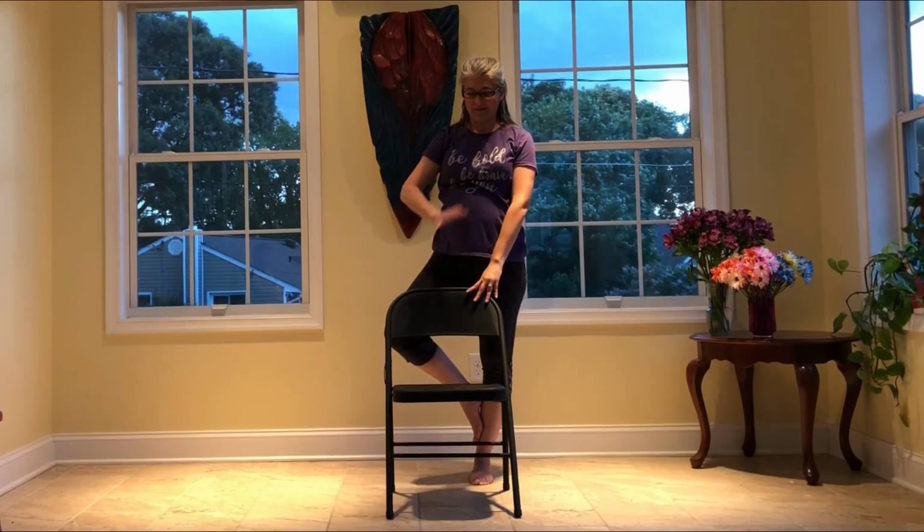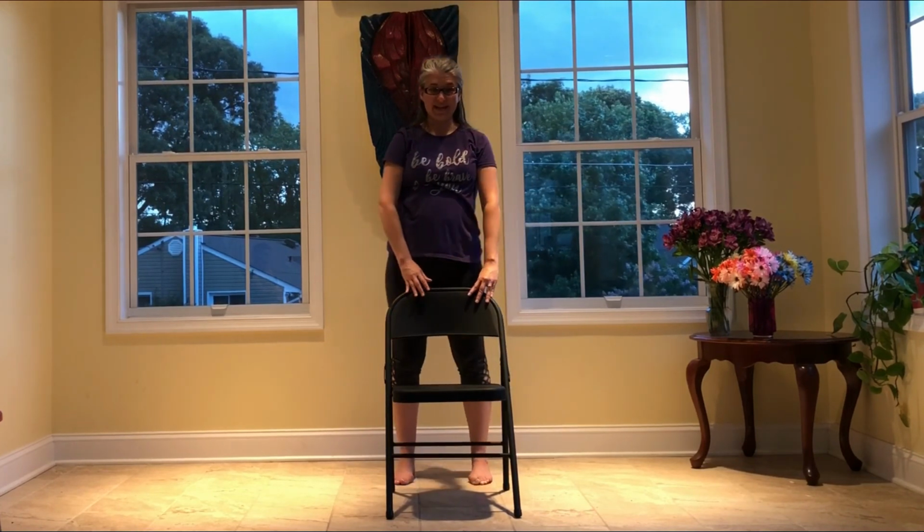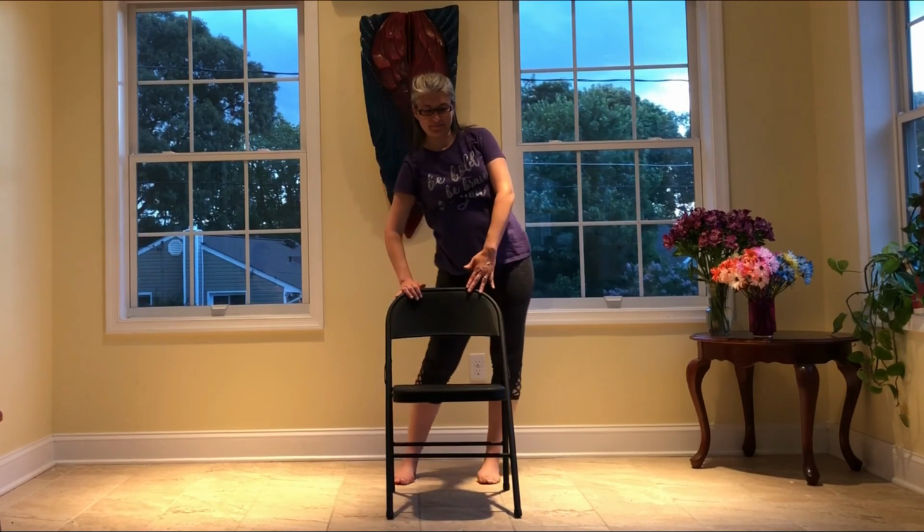Keep it off the knee. You can always lift it above the knee into your thigh. The most important part is finding that standing leg zipping up through your center. Let's bring those hands back down. Finding that balance with both legs. Give it a shake out.